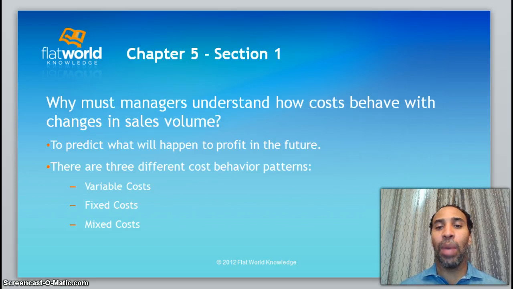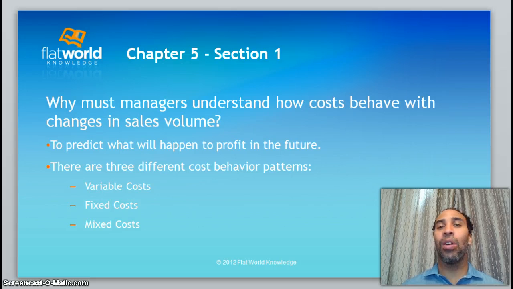There are three different cost behavior patterns. Variable cost, right? A variable cost is a cost that's going to change in regards to the amount of activity that you have. So if I have a bike and it costs me $10 to make each bike, and I make 10 bikes, then it's going to cost me $100. But if I only make one bike and it costs me $10 to make each bike, then it's only going to cost me $10. And then that's when we roll into fixed costs, which is the second one.